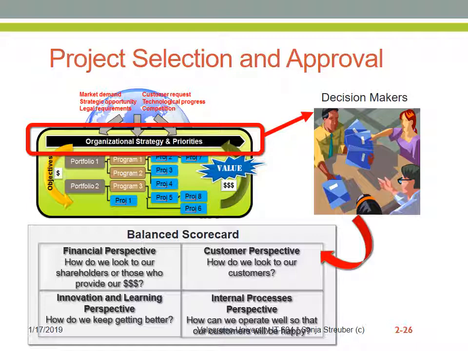The first one is the financial perspective, followed by the customer perspective, then by the innovation and learning perspective that will help with organizational improvement, and then finally the internal processes perspective, so that the internal improvements in processes produce a more efficient and effective organization. When the business case scores favorably in all 4 sectors, then the project will most likely be selected for implementation.